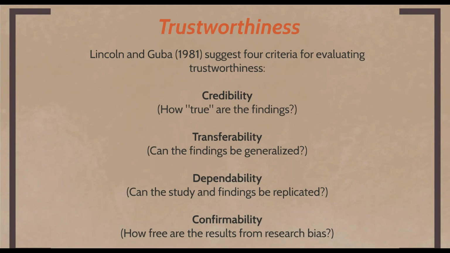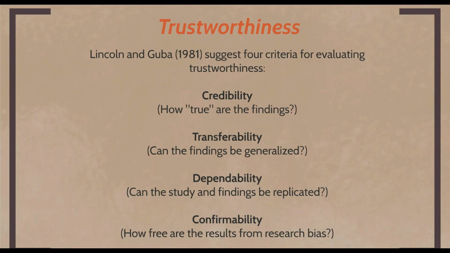Transferability. Here's the thing. When it comes to qualitative research, you don't have to necessarily have transferability. Transferability is in the eye of the person who's reading your study. It's up to them to judge whether this information that they have, based on what they know about their own population, could be applied. There are things you can do to enhance this. And I'm going to go back to thick and rich description. The more information you have from your participants, the better you describe your sample, the better you describe your setting, the more information you give to someone who's reading your study, the more they can determine whether this information can transfer to a different setting.